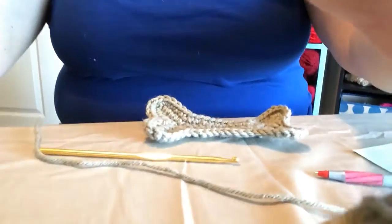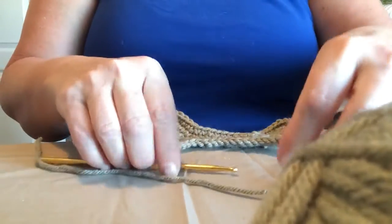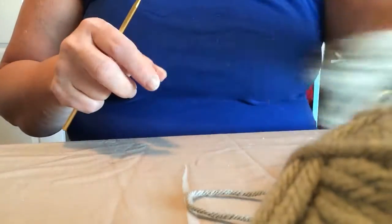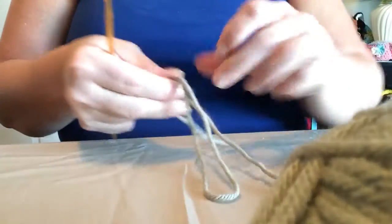Alright, I'm going to move the screen down so that you can see my hands better. There we go. Now, this is the applique that we're going to be making. It's really simple. It's in 3 rounds.